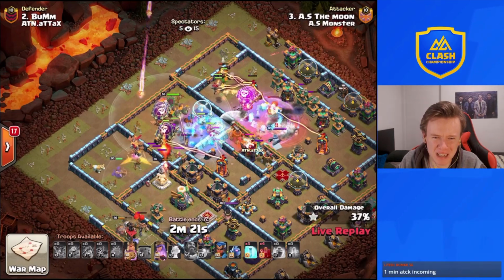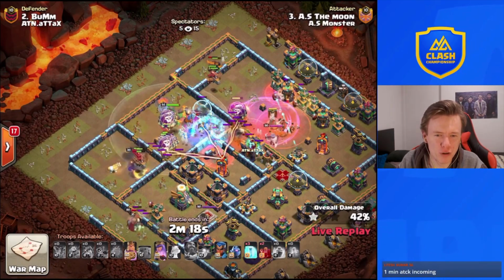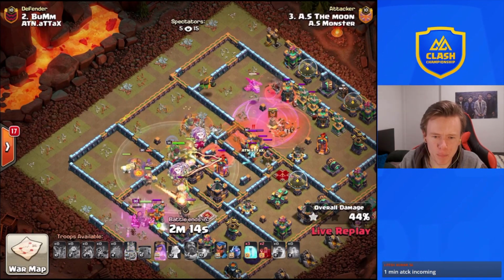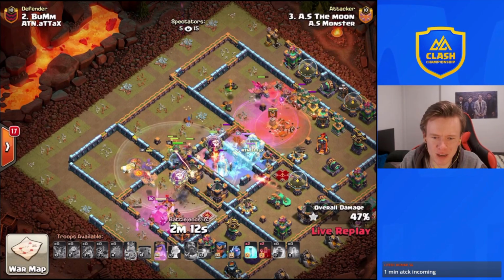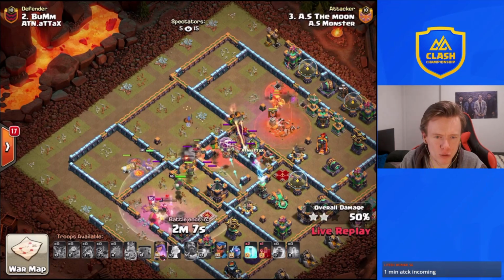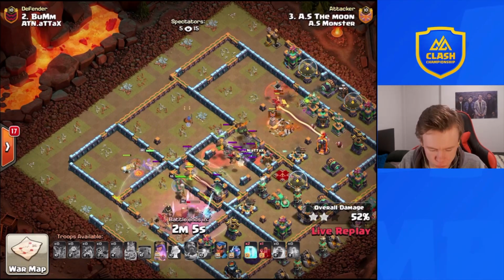Headhunter, Super Minion CC, a rough little CC to deal with, but not as bad as the Mass Headhunter, and those Super Minions will eventually die. He's got plenty of troops in the core, and these loons are going to get rid of the Eagle. That's super nice. King is tanking for the Queen. The Queen's unfortunately beating through a wall. This looks really good. This looks really, really good.